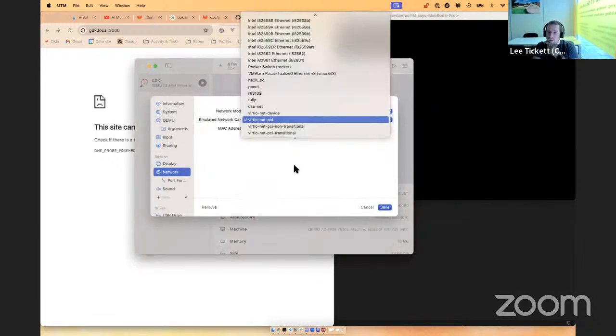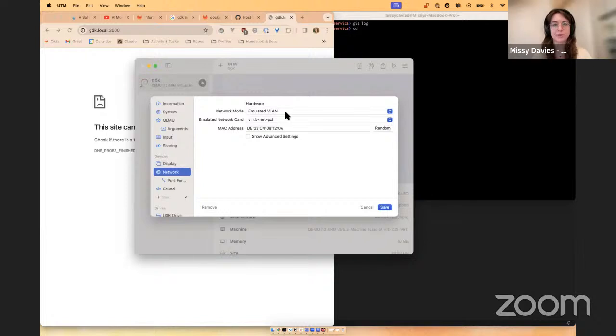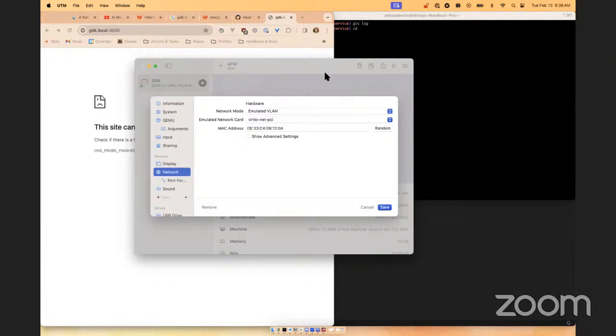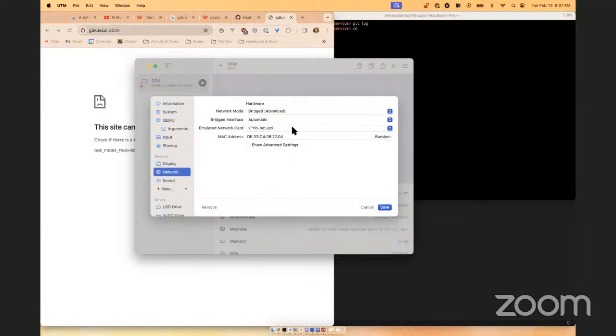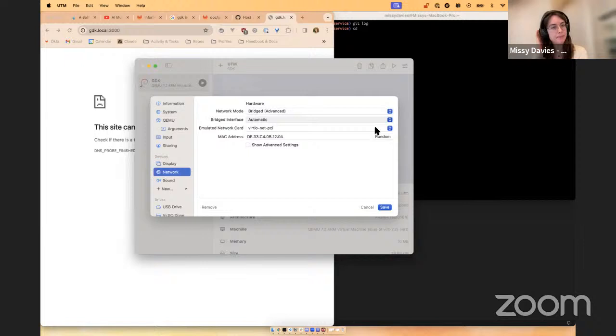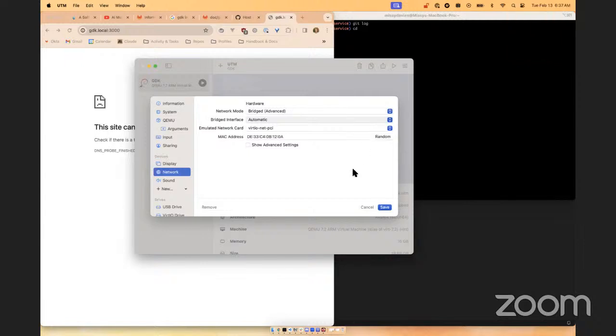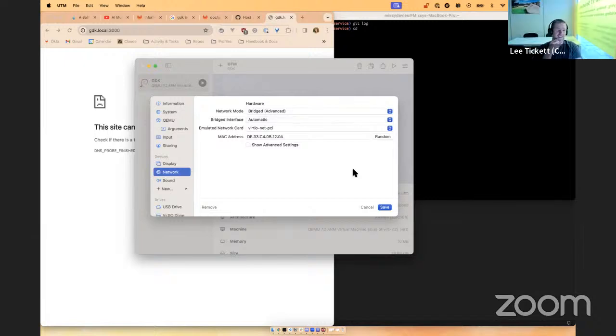Okay, here I am. Network mode bridged, was it? Yeah. And then bridge interface. Same. Oh, I can't see anything now. Yeah, your screen weirdly hasn't refreshed there. Oh, so it just had EN0 listed. That's right.